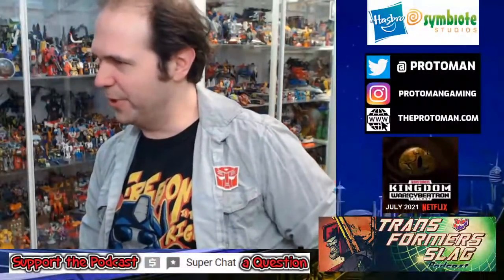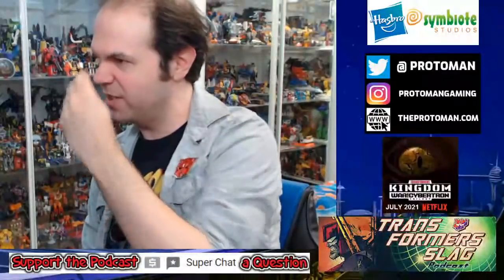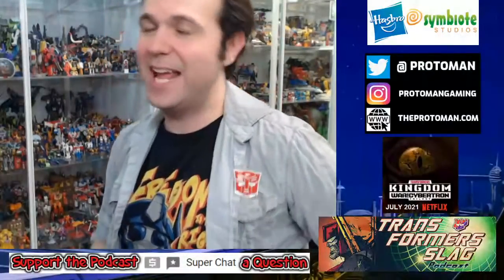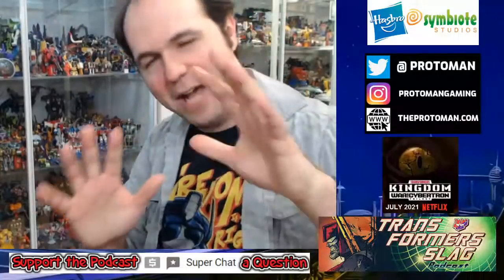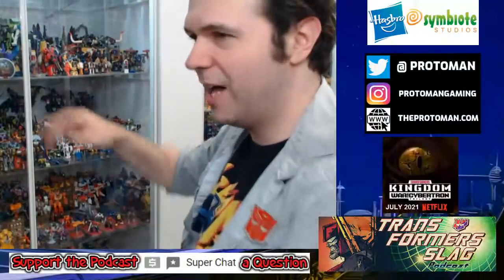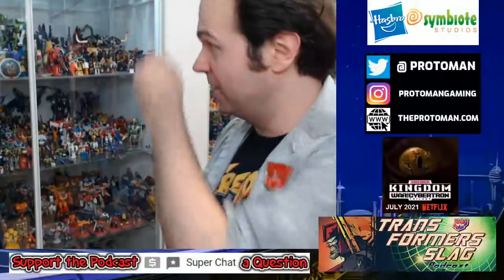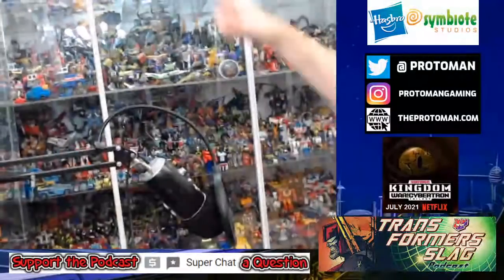So Downright Superb wants to know, the new Spoiler Siege Megatron is the fourth retail version of that mold. You think they can milk any other mold that much? Maybe a fourth Earthrise Optimus. Man, you know what? Obviously, outside of Seeker Jets, who gets the most repaints? Because I know a lot of that Cybertron stuff, Cybertron, Energon, and everything, I know a lot of those got a lot of repaints throughout the years, like that first Hotshot mold. Man, you can't even see it. It's all the way up there though.